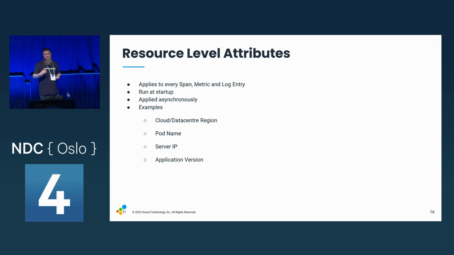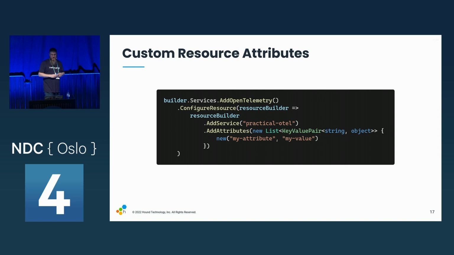The importance of using tracing is providing more and more context, because the more context you have for every span, the more insights you can gain from why things go wrong, why things go right. So we can add the custom resource attributes like that. It's pretty simple, just a key value list.